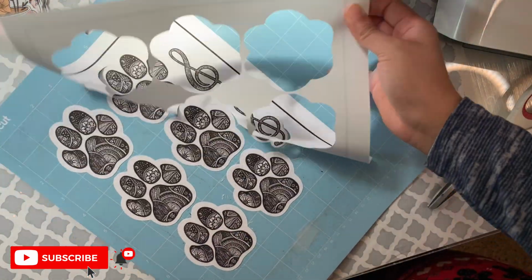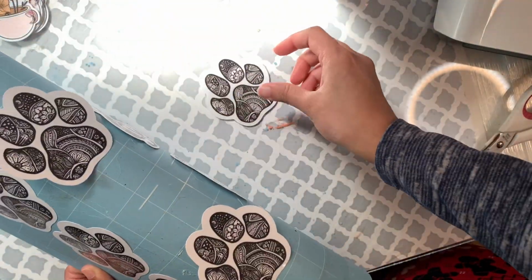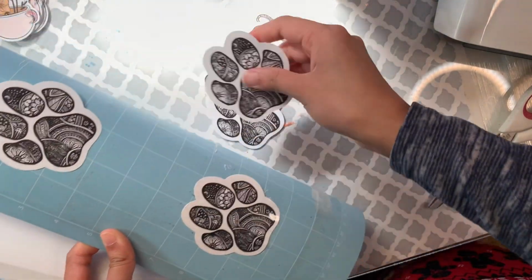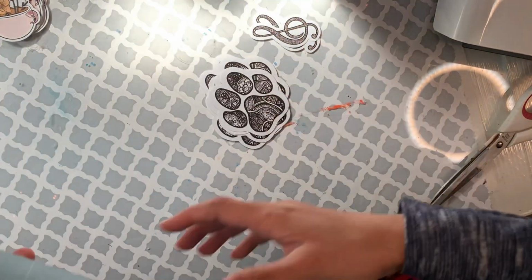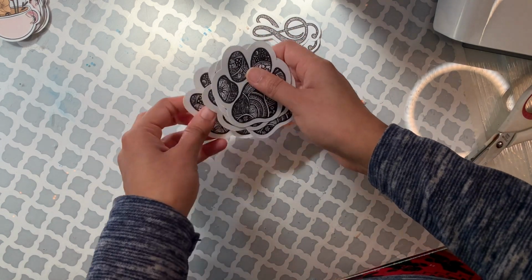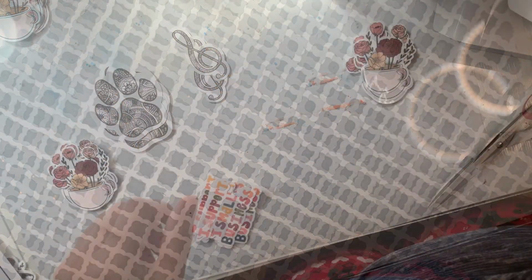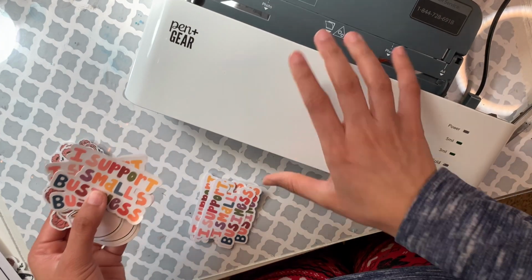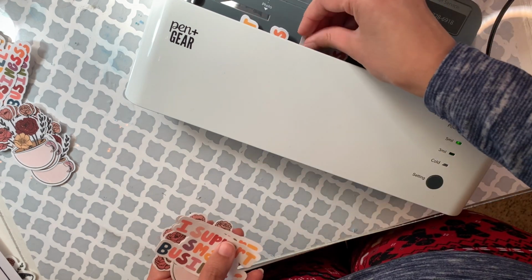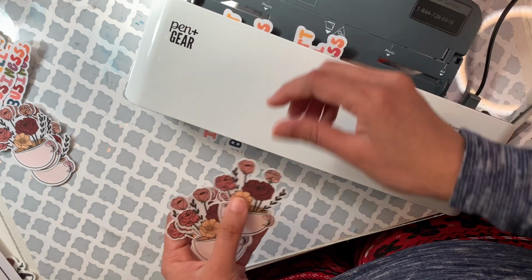I'll show you some other stickers at the end, but these are the ones that I'm printing today. And look at this, this is the best seller in my shop. It's so pretty. I also have one more design of a similar kind of sticker, but I am all done. But wait, there is one more thing left. What I usually like to do when I am done with all of my stickers is grab this laminating machine again, and I run all of my stickers through one more time, just to be on the safe side that they're not going to peel. Okay, so yeah.